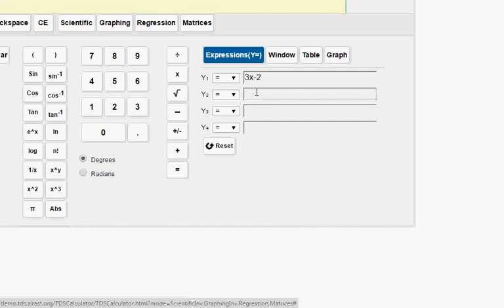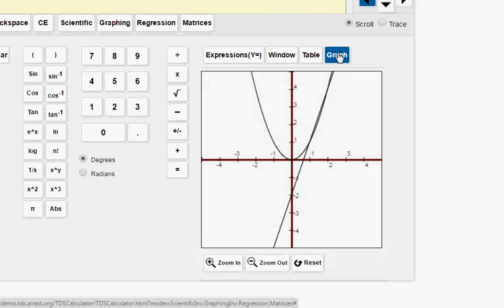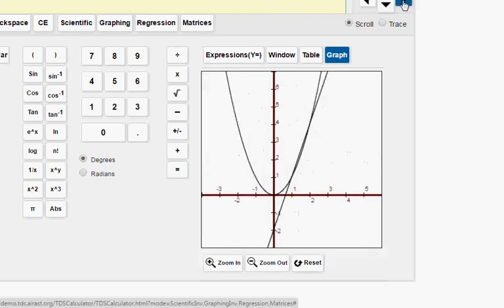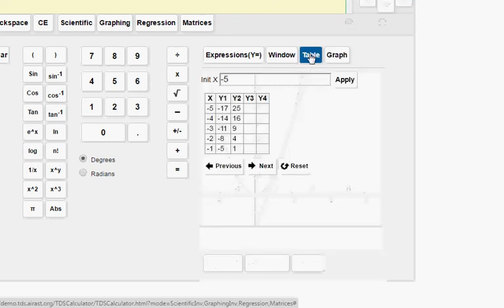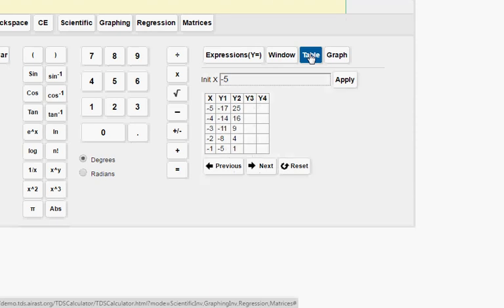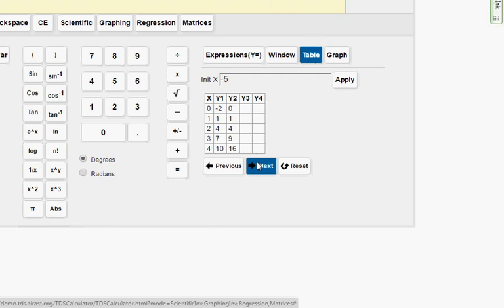Let's see. Let's go back to my expressions. I'm going to reset this and type these in again. 3x minus 2 and x squared. Okay, if I go back to this graph again, I can immediately see that these do intersect. There is this feature called trace, which moves a little blue dot onto the screen. Let's see what happens. If I keep... Oh, that's pretty good. Now, how does this thing tell you the coordinate?